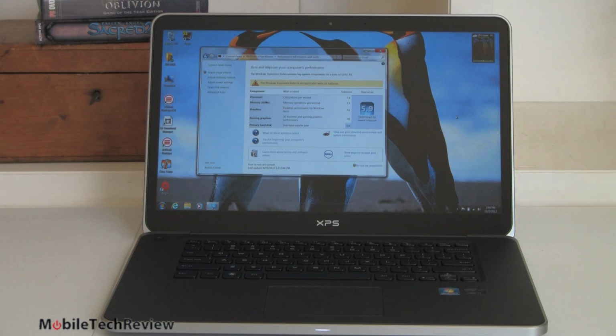Now the XPS 15 starts at about $1299, and you can keep configuring it all the way up to about $2,300 if you want a 512 gig SSD drive as your main drive in here. Ours, again, is the 1600-ish price range model. It has the quad-core i7-3612M, which is pretty much standard on most higher-end notebooks these days. You can also go up to higher-level quad cores if you want.